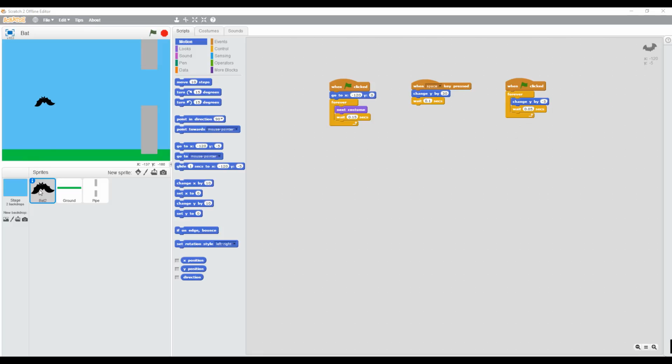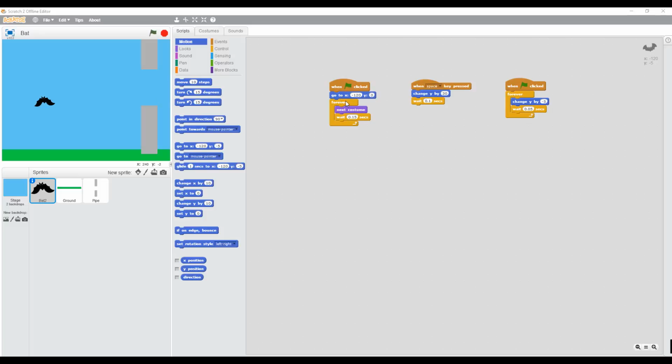This is the bat sprite, just Bat 2. And remember, the first thing I told you we were going to have to make it do is make him flap. That's this bit of code right here. It does two things. At the beginning of the game, we need to put the bat someplace. And so I put it right over here, which is left of the center line. So x is minus 120 and y is 0.